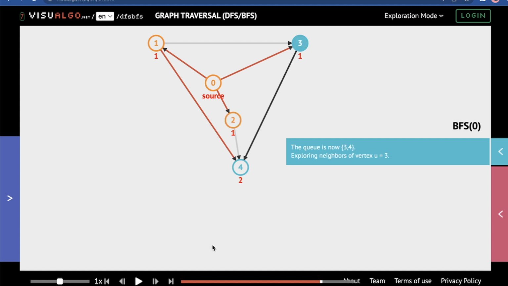Great, so the next step is basically moving to our next item in the queue, that is going to be 3. So we start to explore all the neighbors from 3, and the only neighbor that 3 has is 4, but we already have that item in our queue, so we can ignore that node for now. Next, we pop our last item from our queue, which is going to be the 4 node. And we're trying to explore or find all the neighbors from 4. 4 doesn't have any neighbor, so our queue is empty and the algorithm ends here.